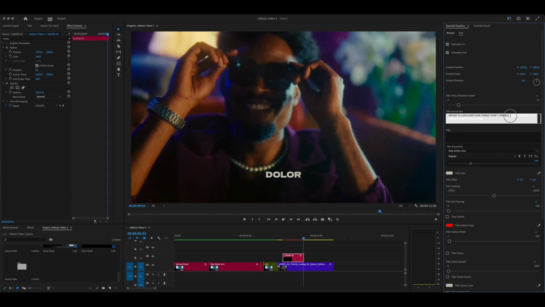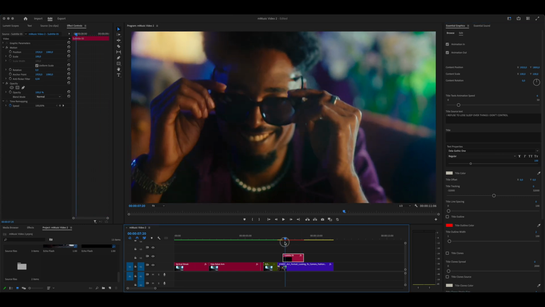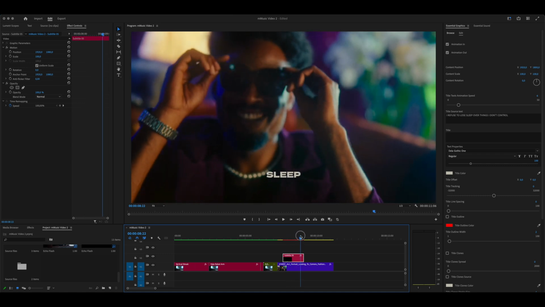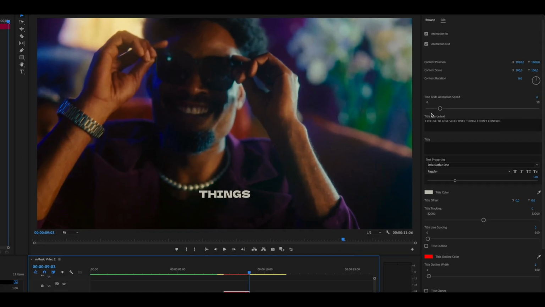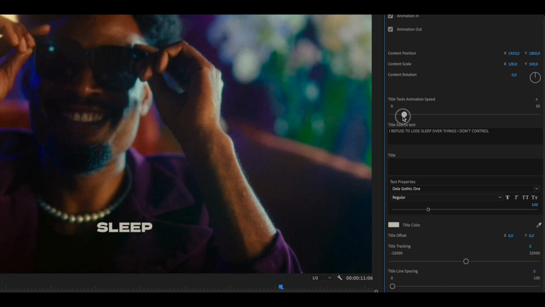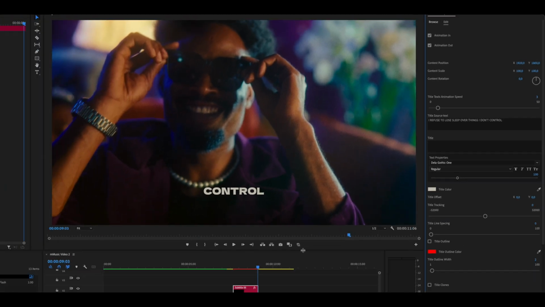If we reduce the number of words, we also need to adjust the speed, because the current speed is too high, and the animation loops. The most optimal method of controlling this preset will be to set the playhead to the last frame where the word is displayed, set the title text's animation speed value to 0, and then increase it until we see the last word we entered. Just like that.